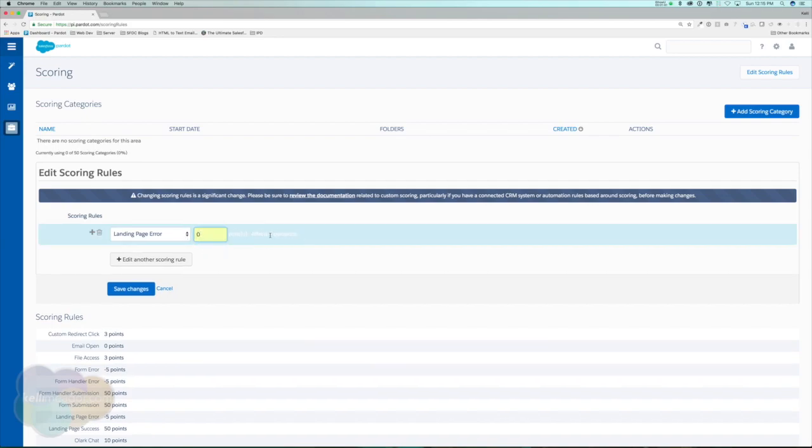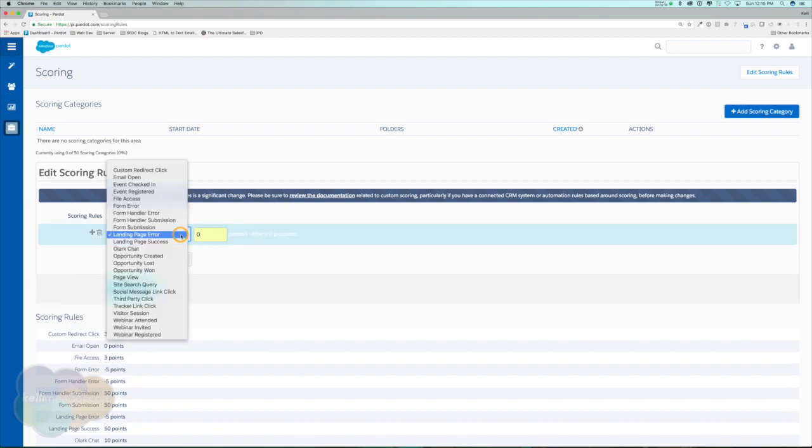Again, one thing to know is that it is retroactive. So if we've already set up automation rules that are based on scoring, it's going to go back, and instead of having a negative 5, it's going to change everyone who might have had a landing page error to 0 points, which might give them 5 points more that could trigger off an automation rule to bring in a lead assignment, for instance. So that's one thing to take note of when we're going ahead and changing our scoring rules. I definitely recommend to change them before we start actively using the scoring rules for anything.